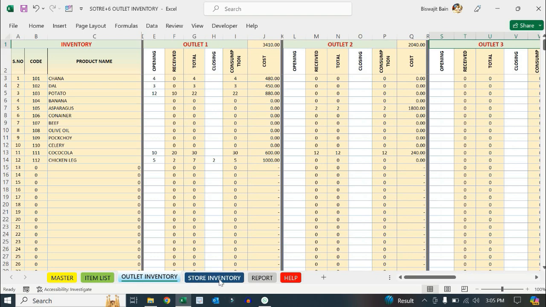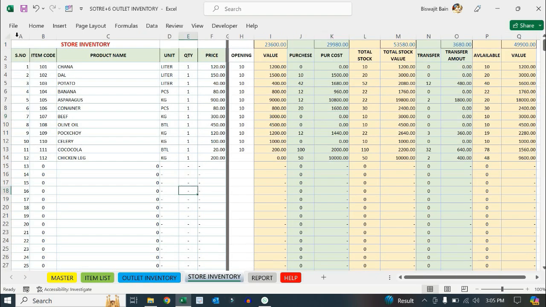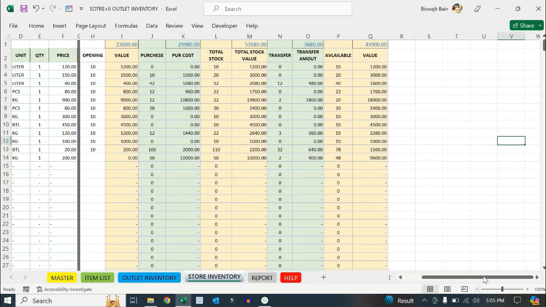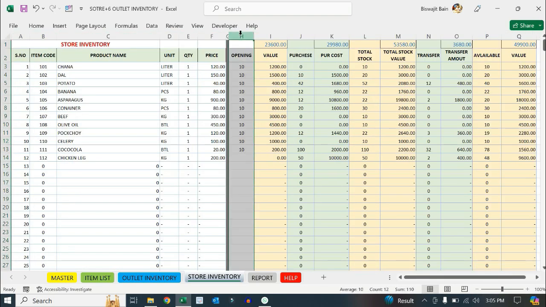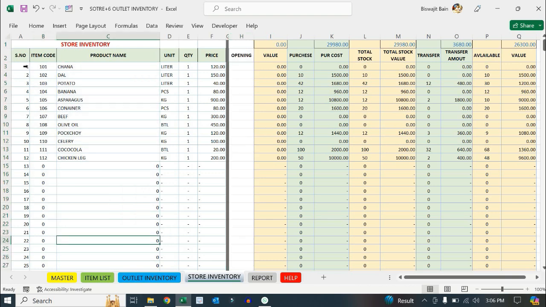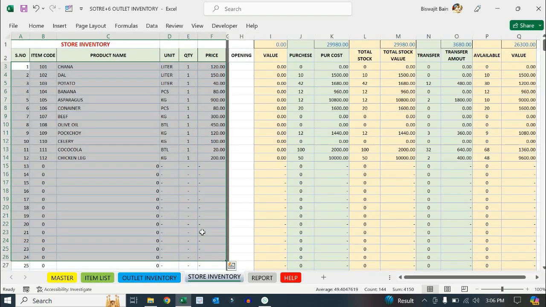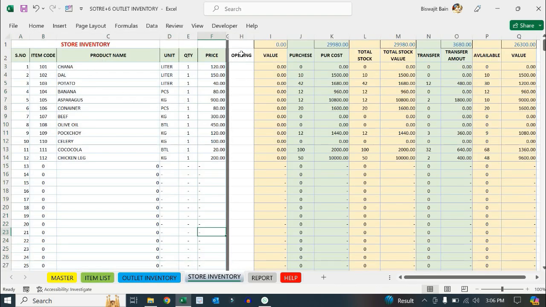Very simple. Next we have store inventory. Even this part of the data, I mean the entire sheet of store inventory, is fully automatic except the opening. So all these items also will be shown here automatically once you add them in the item list. So don't try to add anything manually in this page also. Just add the opening balance. Like when you start using this format, maybe you have chana 2 kgs in a store and dal you have 10 kgs in a store. So that's how, let me add 10 kgs at the beginning. For example, 10 kgs you have in your store, these particular items. So add them, and after that we start the purchase.